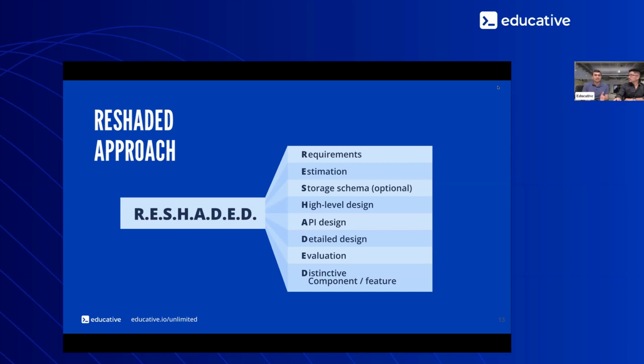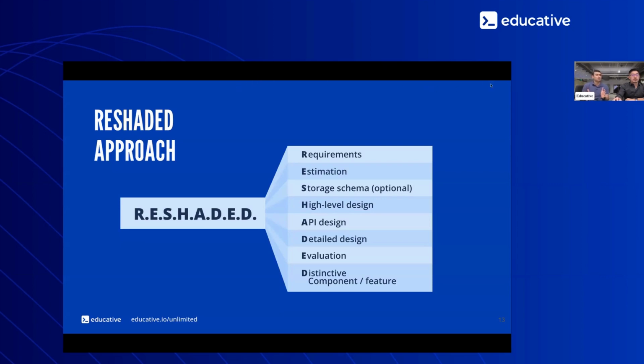And once you have the high-level system on the whiteboard or on the paper, that gives you the foundation on which the rest of your interview will evolve. But put the high-level design on the whiteboard as soon as you can. Once you have the high-level design, the next part is to understand the interaction between the different components in this design. And that's where your APIs come in. And once you have defined the APIs in the RESHADED pattern, then you're going to have a more detailed design. And that detailed design is more or less where you will end up in terms of designing the system.